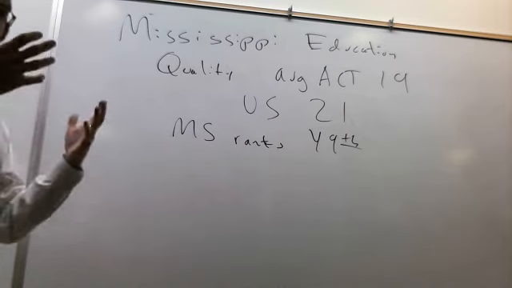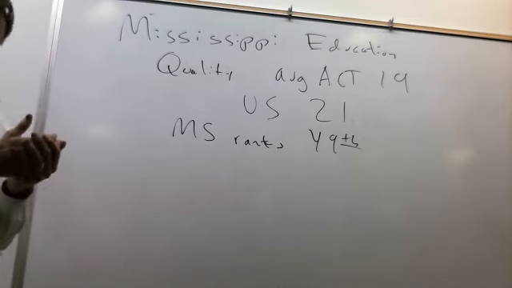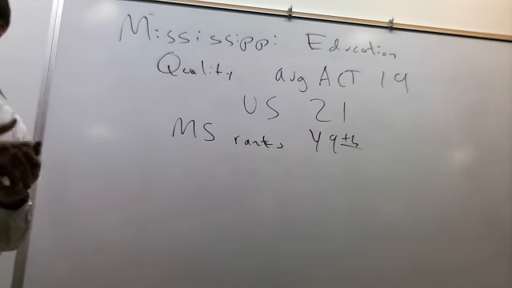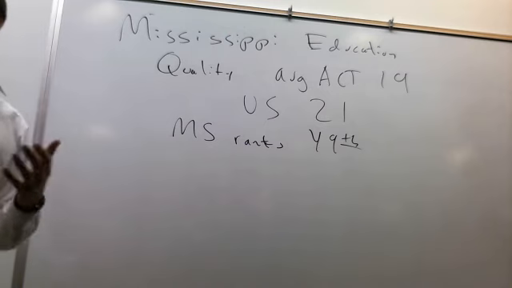Generally, if parents don't have the resources to make sure that the kids are going to get their 8 to 10 hours of sleep every night, that they're going to get their 3 good meals, all these sorts of things, then they're not going to be as prepared to learn while they're in the classroom.